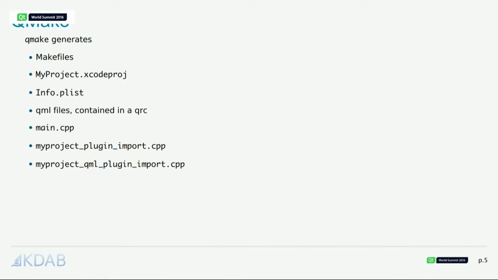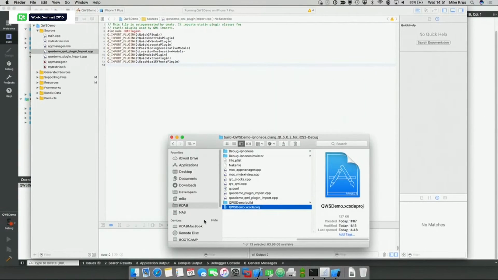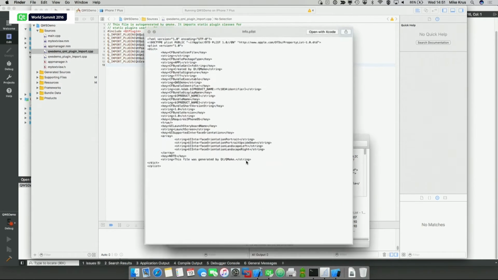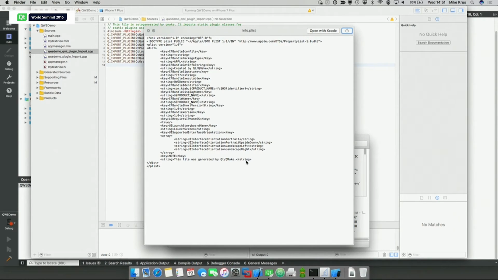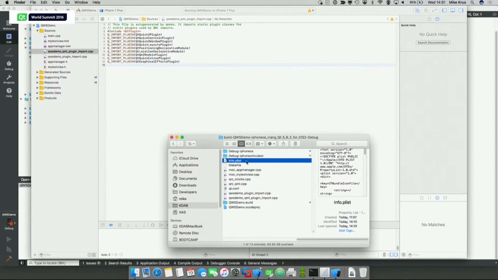So what QMake generates, I just talked about some of those things. One of the very important things QMake generates is the plist files. So if anybody here is used to Android, you'll know about Android manifests, which basically configures some of the properties of your applications and the various capabilities you want to request from the operating system.